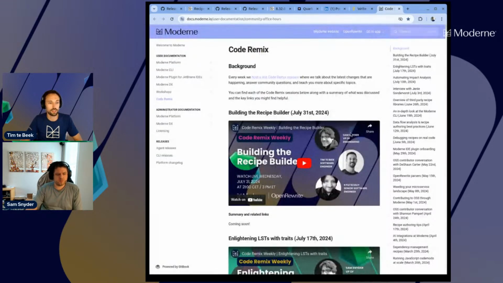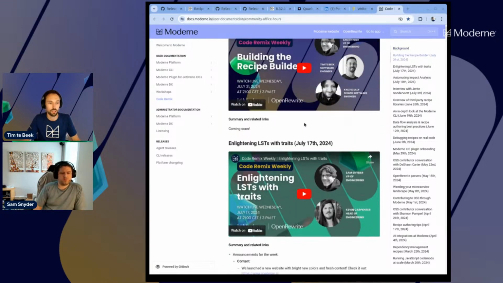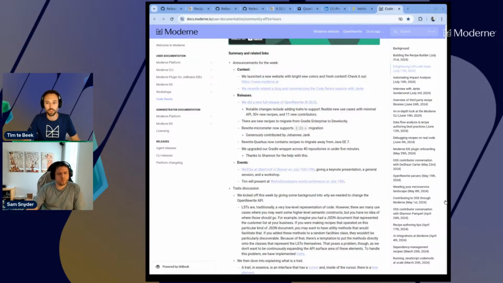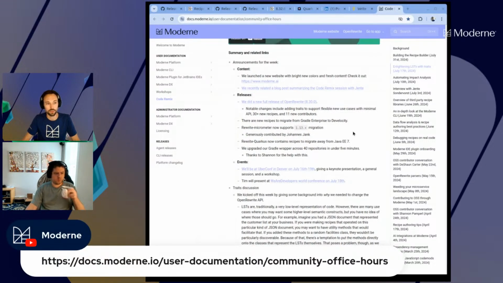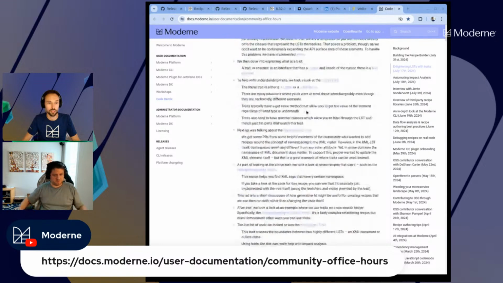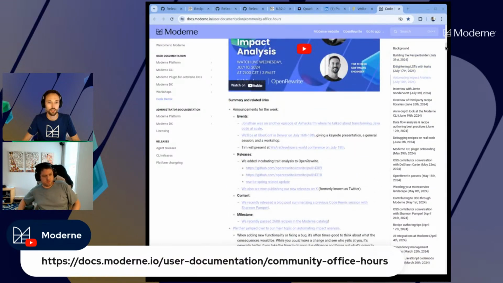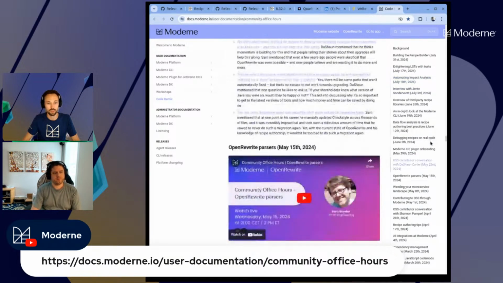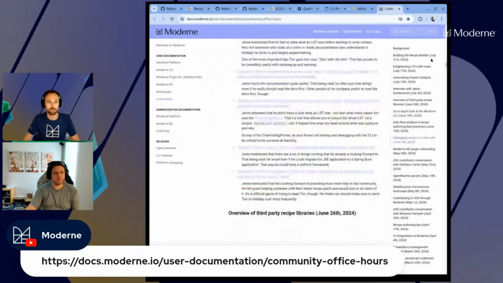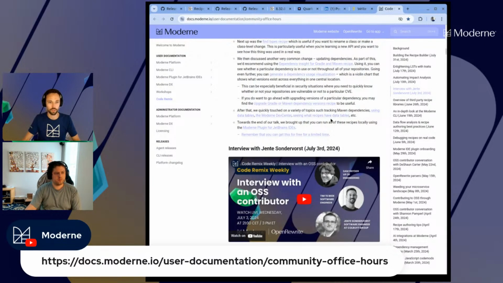And then finally, we have a page on the Moderne Docs, which, if you're not aware, if you ever miss an episode of the Code Remix Weekly, then you can go to this page and see all of them lined up along with the notes that we have for each individual episode. So in this case, you can see the notes for 2 weeks back and further back, and the list goes on and on and on, right up until, I think, early this year that we started. So yeah. If there's any topics that you want to dive into, then the search on this particular page is going to be really helpful. And from there, you can see all of this that we discussed in the past episodes as well.